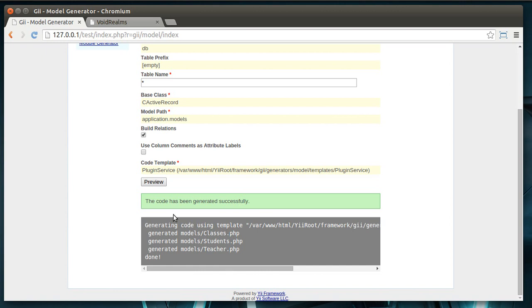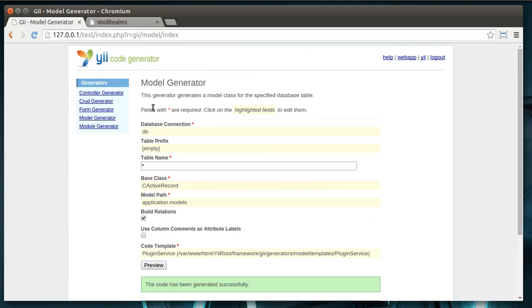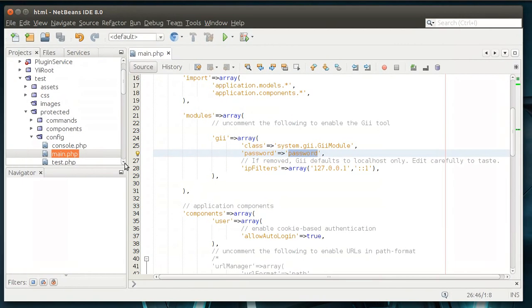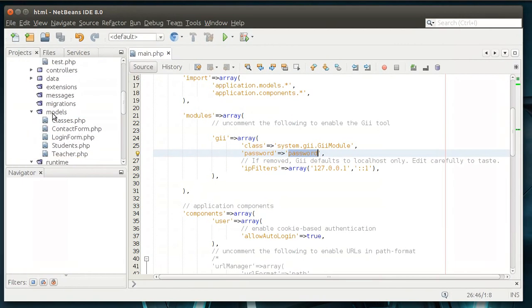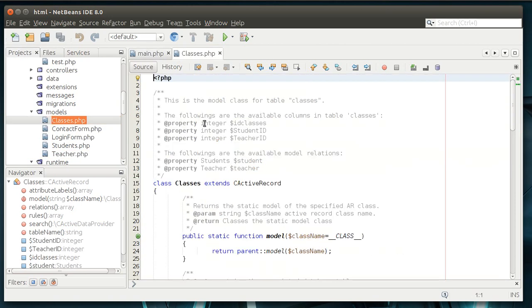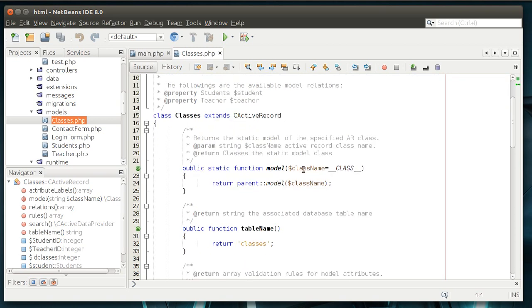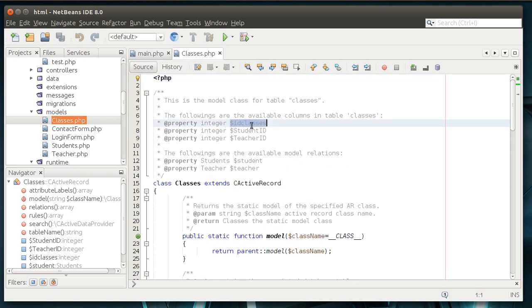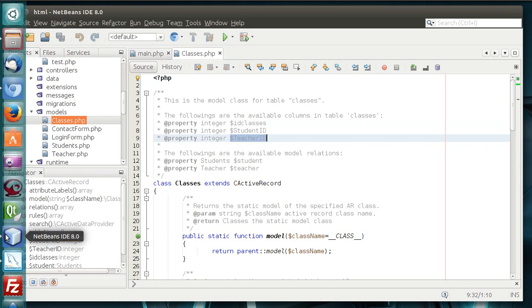Now that you've generated them, well, what has it really done? It's generated the models. I like models. Models are pretty. But anyways, we go into the models folder. You see, we now have students.php, teacher.php, and classes. So let's just crack one of these open, and we're going to go over this in depth in a future tutorial. But some of this should look pretty familiar. You've got your primary key and your foreign keys. So let's actually go back into our database here.